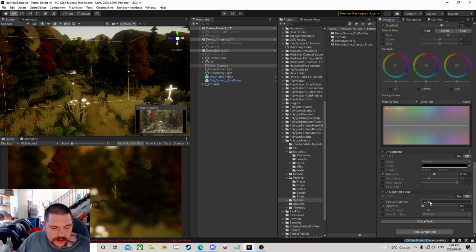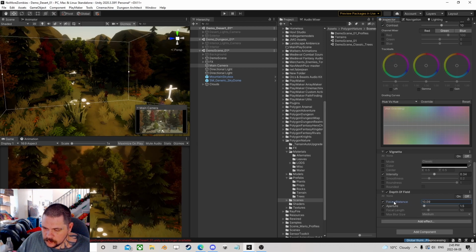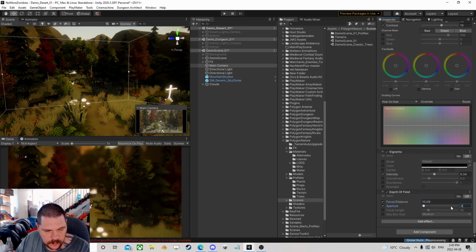But I can change where I'm focusing, and I can open it up a bit. Now let's put it around there. So we have that little bit of blur. It's probably a little much.